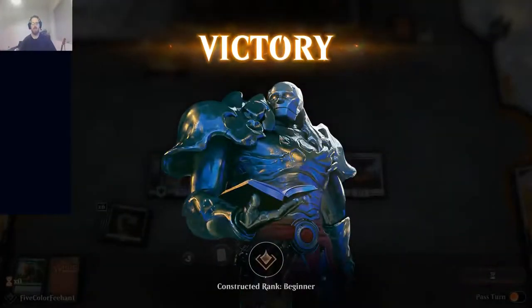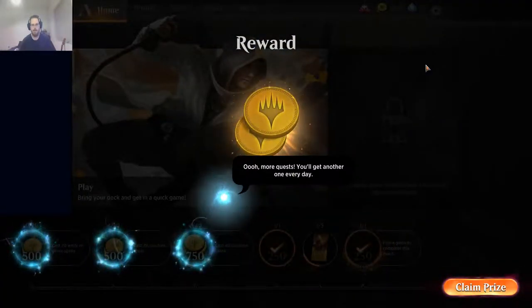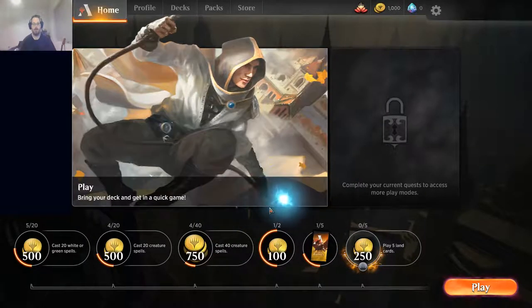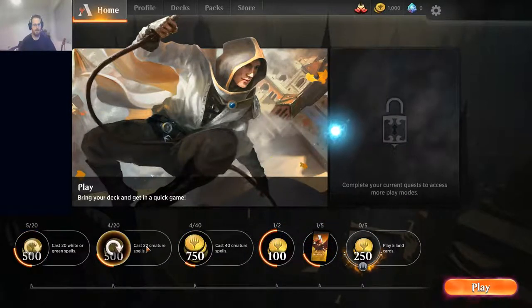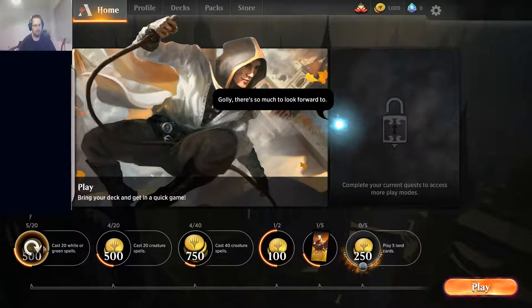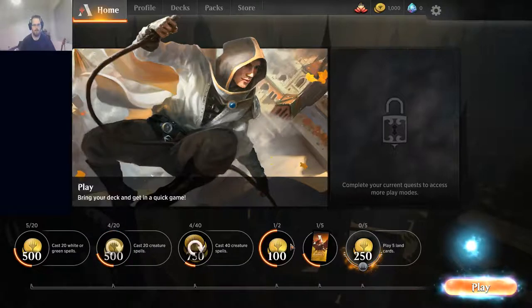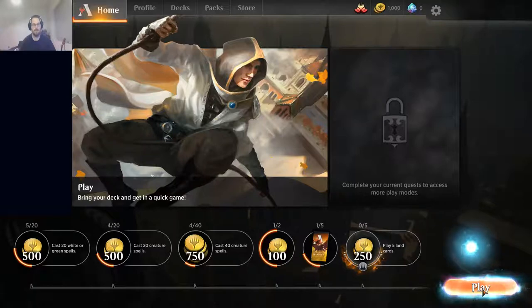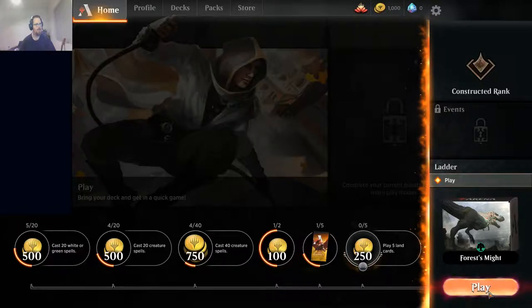All right, so first game on the fresh account. And we take the W. So we should get 250 gold there. Okay, thank you. So we actually got 500 gold for that. Closer to our first pack. So what do we have here for our goals? 20 green or white, 40 creatures, and 20 creatures. And play 5 lands to get 250 gold. Okay, so I think we'll just stick with this mono green deck here.